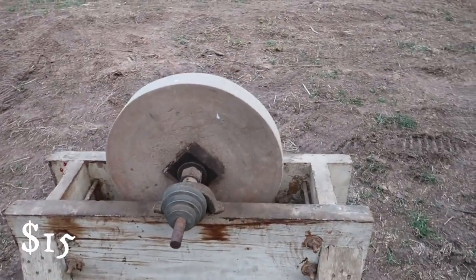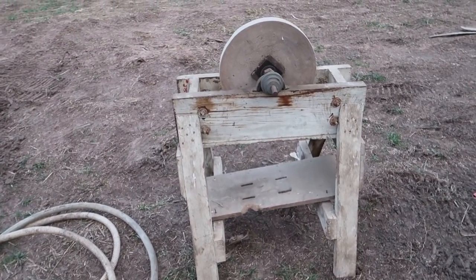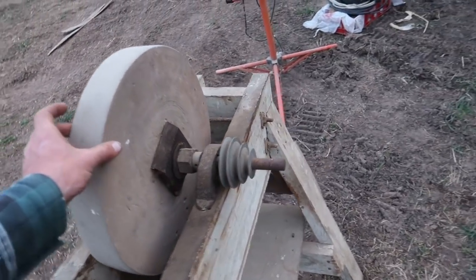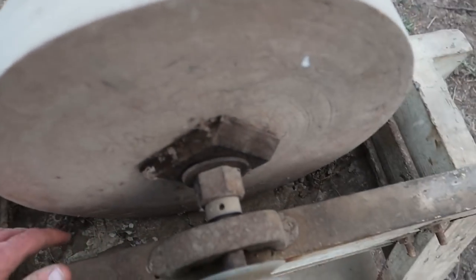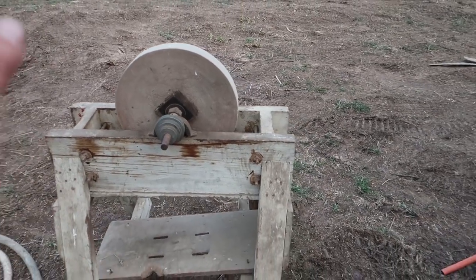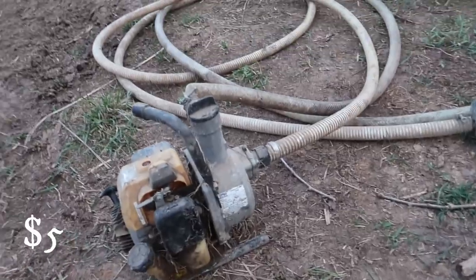I also got another grindstone here. I know I've already got the treadle grindstone. You've seen it in a couple of videos. This one is a lot finer. It's a smoother stone than the other one is. It's not a treadle stone. It could be set up for that, but it's got just the pulley system on it, and it's got the water bath system down in here too. So you just dump that water in there instead of having the drip system on top. So I don't know. I'll mess around with that. I got it for like $15 or something. It was really cheap. And then finally, I got a little transfer pump.